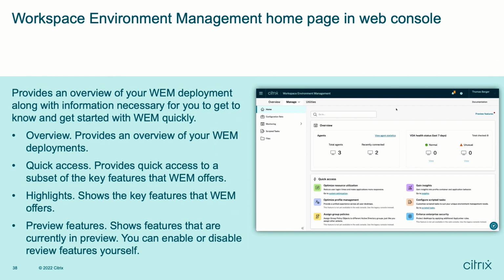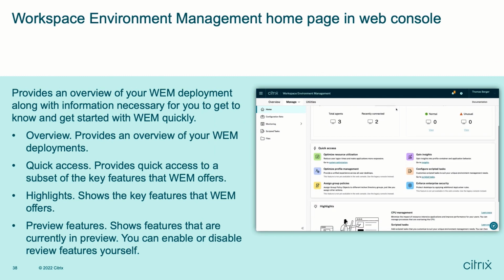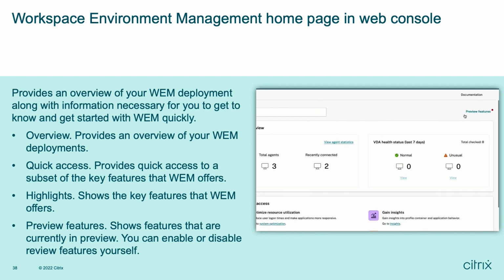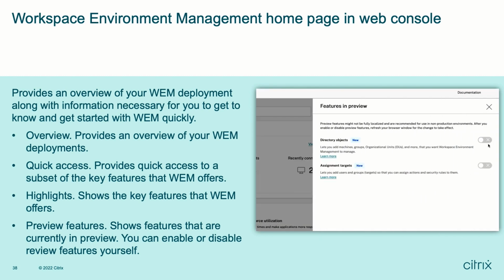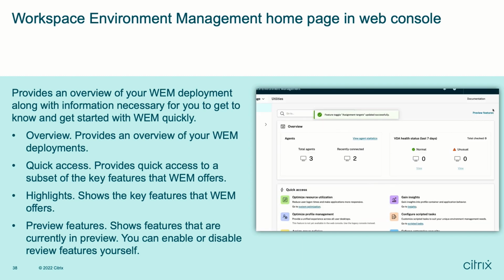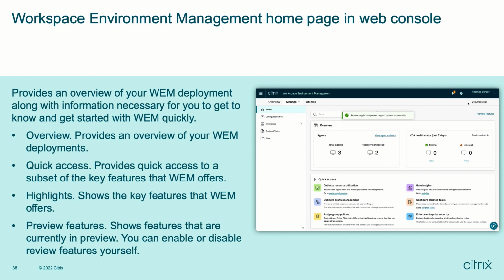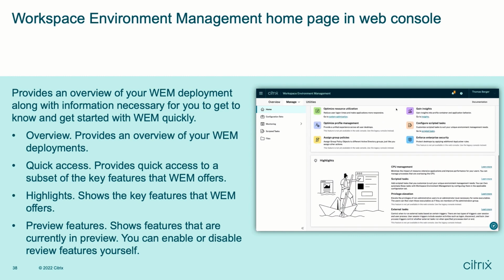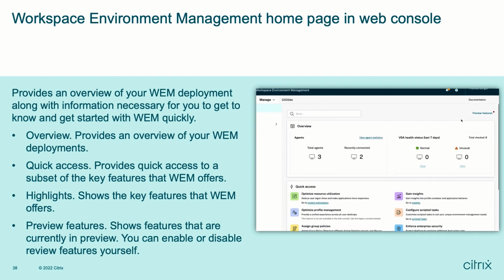We're also investing heavily in our Workspace Environment Management technology, or WEM for short. WEM is a collection of technologies that improves not just user performance, but also user density on servers, plus group policy and admin scripting enhancements to make your life easier in maintaining your environment. If you're not using WEM today, you're probably overspending in cloud, and the new WEM home inside the web console gives you a quick and easy view of all of its capabilities.